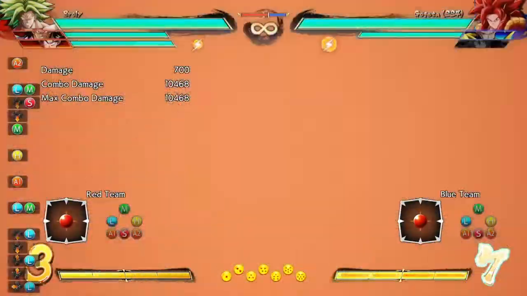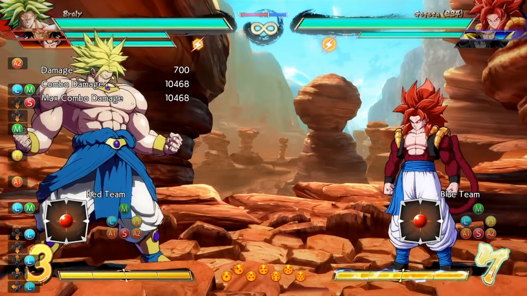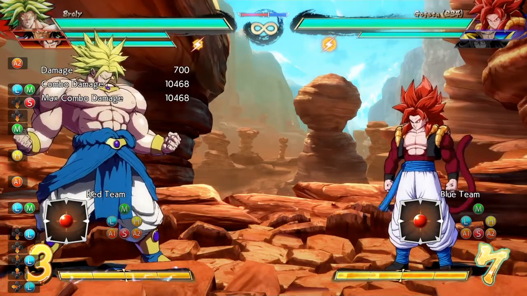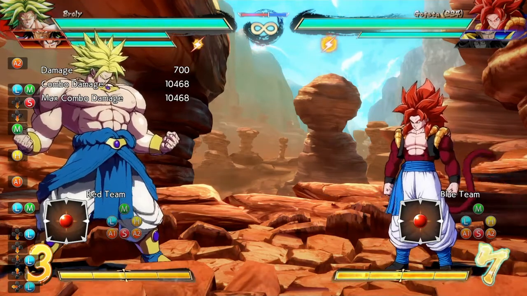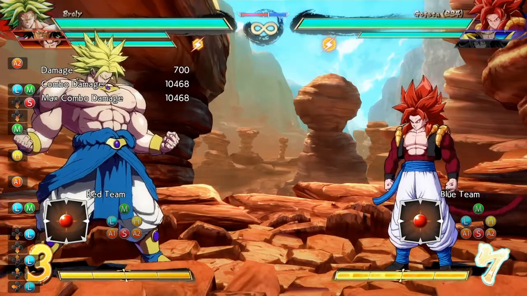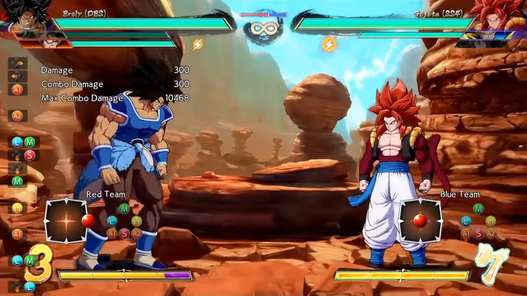Yup, she is dead. S Broly damage, gotta love it. So yes, that j.LH 2L link is definitely worth learning. You might be able to do it in a clutch moment online and just fucking laugh at your opponent for being dead. So yes, do consider learning.